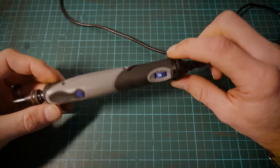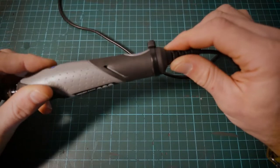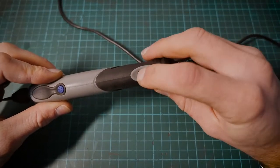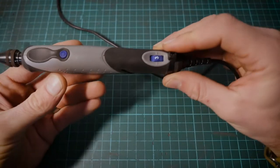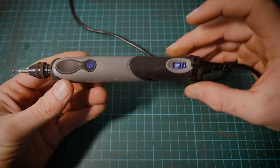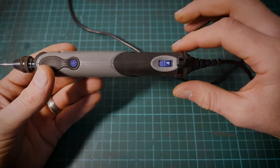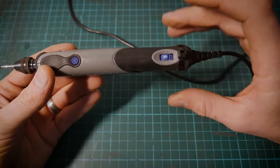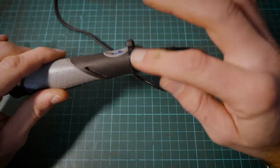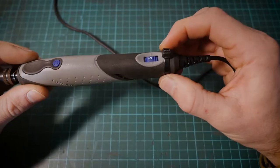The only downside I've found so far is that at the highest speed setting, it does tend to vibrate around the casing on the back end. Granted, you won't probably be using the high speed settings on glass and ceramics — you'd probably sit around the third setting. It is very, very quiet at lower settings, but as soon as you go into setting four or five, you can obviously hear the vibration is pretty loud. The design and overall fixing of that casing just doesn't seem to be fixed firmly enough to stop that quite annoying vibration.